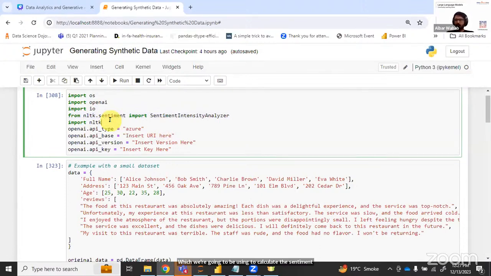So the data set that we have over here is basically reviews left by people at particular restaurants. So it has the information about the people, for example, what their full name is, wherever they live, what their age is, and what review they left, right? And each review will have a sentiment. People either had a good experience with that restaurant, or they did not have a good experience with the restaurant. So it's a positive review or a negative review.